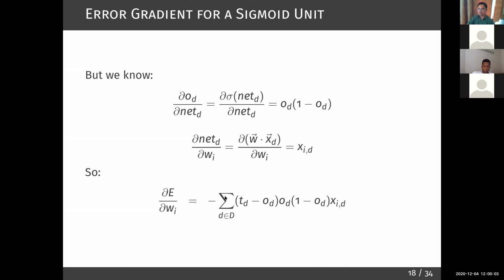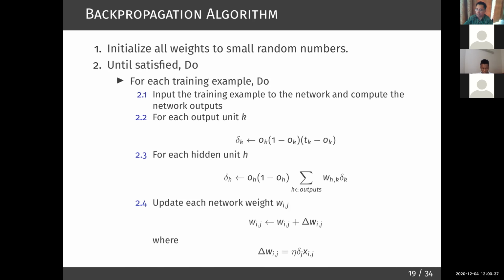Okay, so now this is your partial of E with respect to wi. It is simple. It is just the target value minus the computed value, times the computed value, times 1 minus the computed value. That's all. Two terms, plus the other information multiplied by the data of xi, which is in the data set. Those three pieces of information give you the partial of E with respect to wi in order to update your weights. Okay, so now how do we do this?